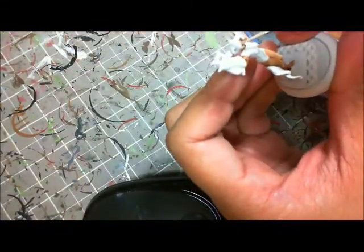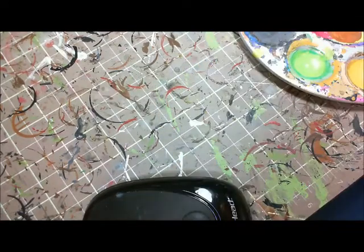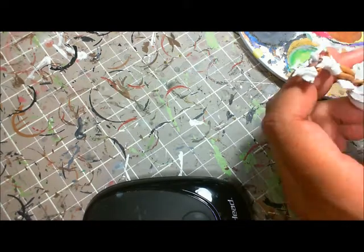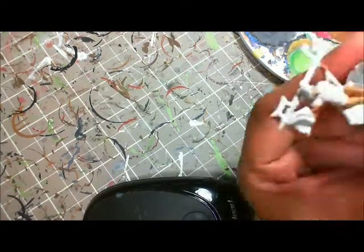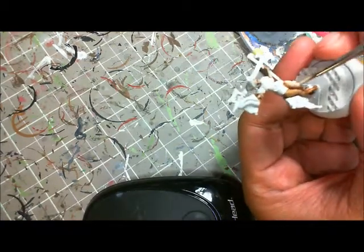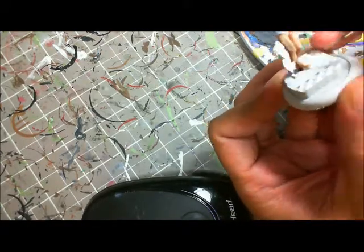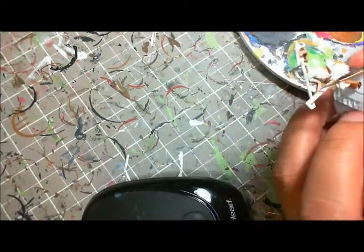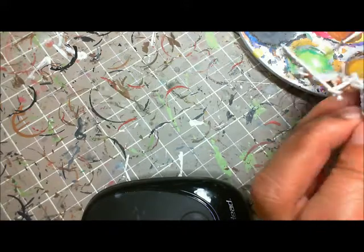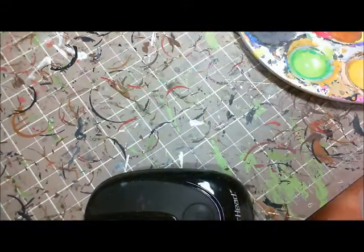So with regards to these models, again, the basic theory is you start with the eyes, you take your time shaping the eyes and highlighting up the skin. If it's a female model, in these cases, you also do the same thing with the lips. You paint the lips in with, I think I'm using Sunset Red on the lips there. But right now I'm still working on skin. You can see lots of highlights going on the skin. And I just keep working that basic skin tone up and up and up.